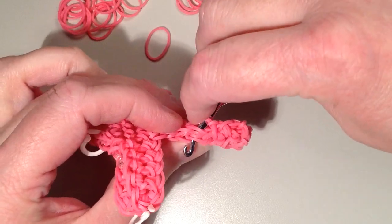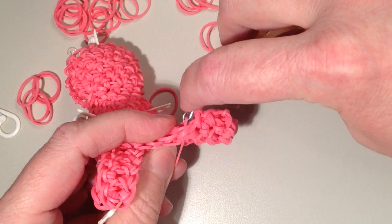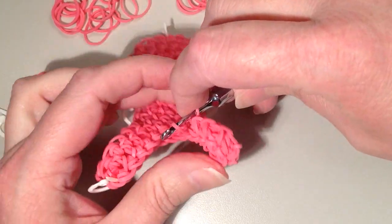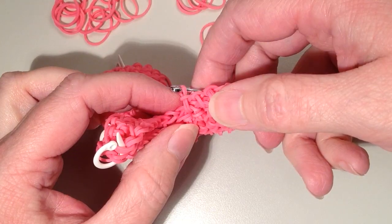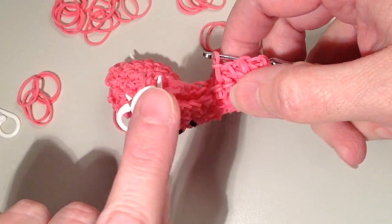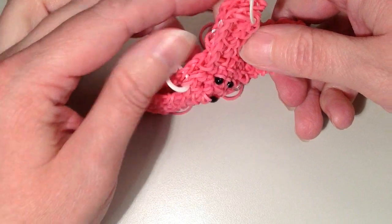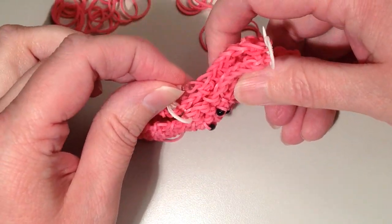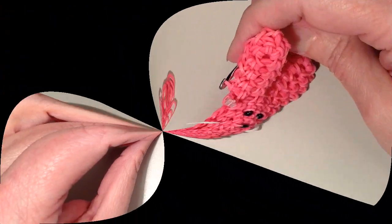So let me just do one more here with you. Pulling through everything, back on, and one through the other. So I'm just going to go ahead and let you finish the rest of the ear part here on your own. So you go up and around, and eventually you're going to come to this loose band, and when you do get around to that part, I will show you how to work that band in.